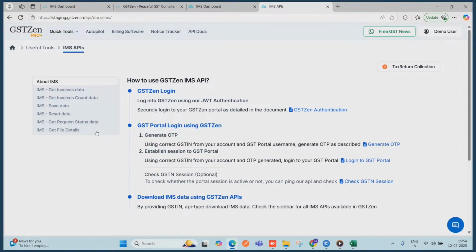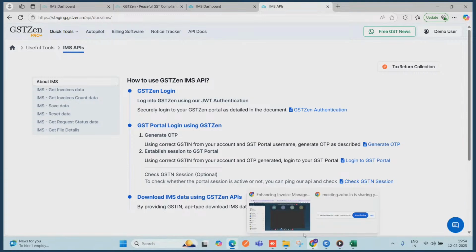So these are the quick steps under this API docs. You can go through it, and if you need more information, you can reach out to GSTZen support. That's it from my side.